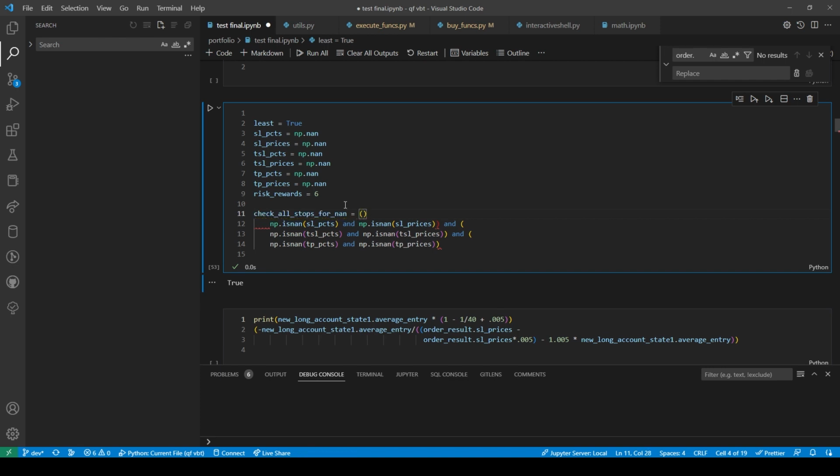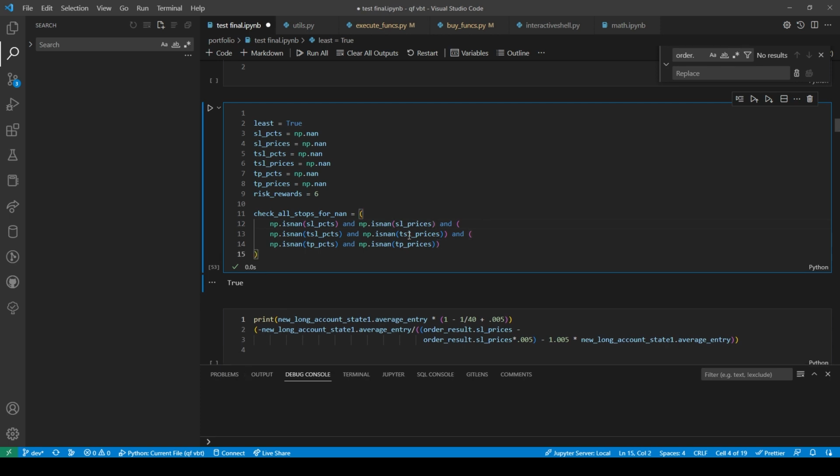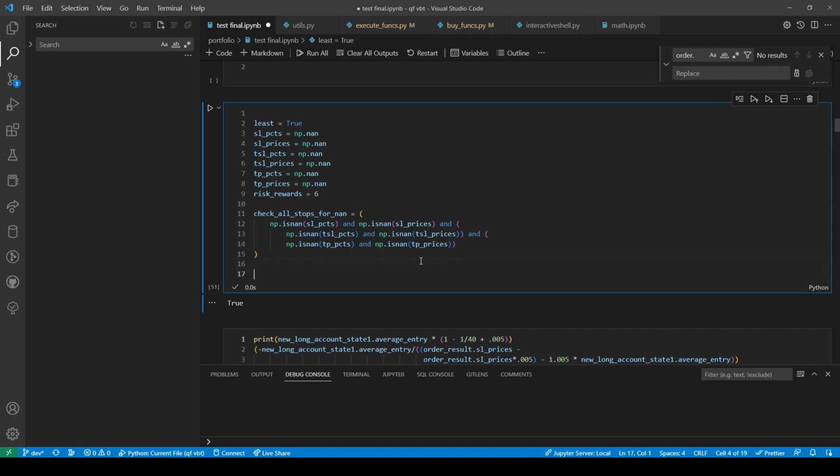Equals. So we have this line. And okay. So then we'll do check all stops for nan.